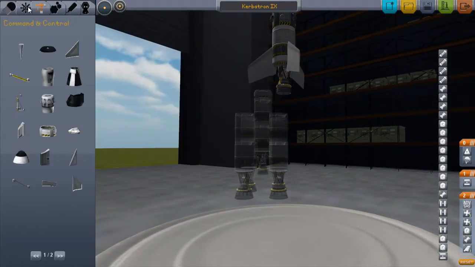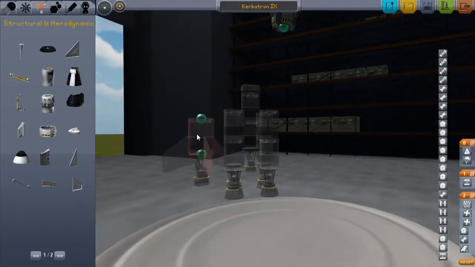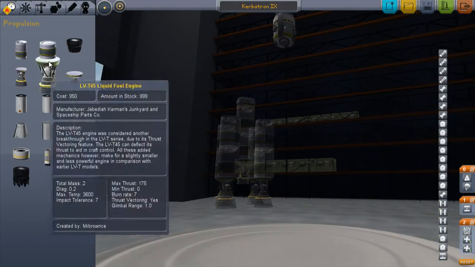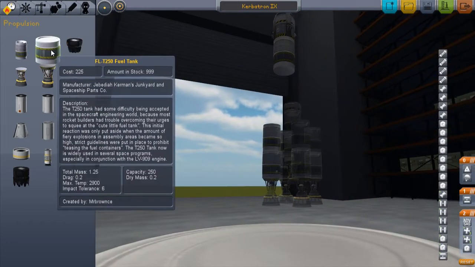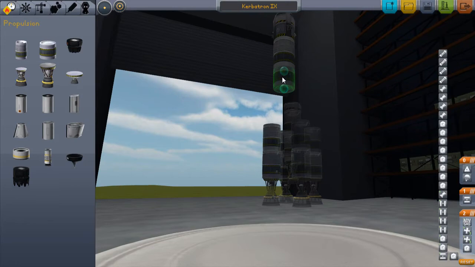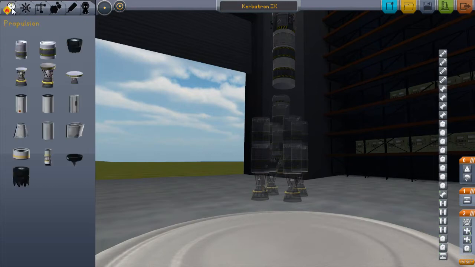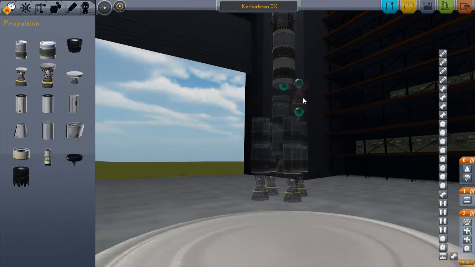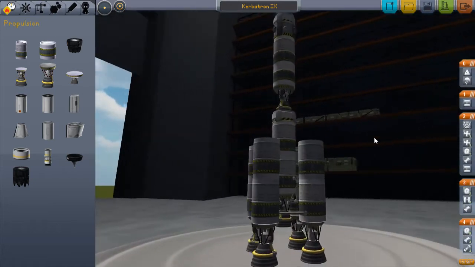I'm gonna add one more stage. Do I even need another stage really? Maybe if I just swap this out with an actual fuel tank. Fuel tank and a half. How about one big fuel tank, one small fuel tank, and then, excuse me, the thrust vectoring engine here, and then we already have a decoupler here. Just tag that on there.